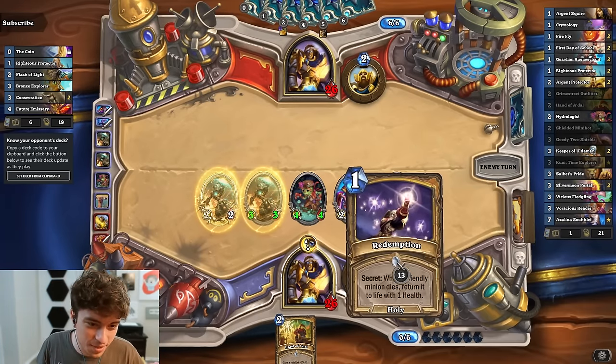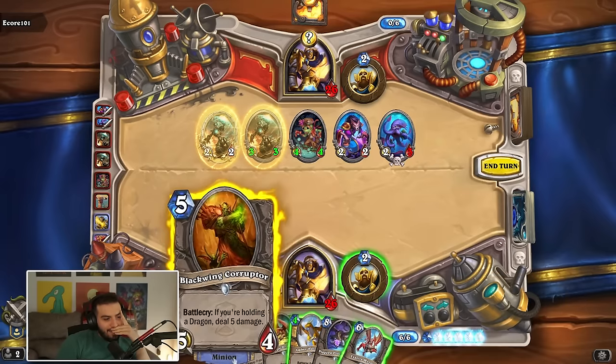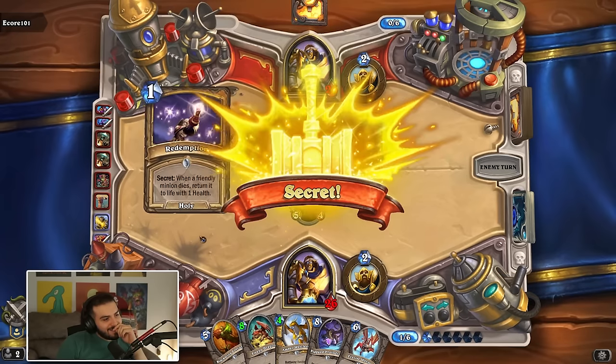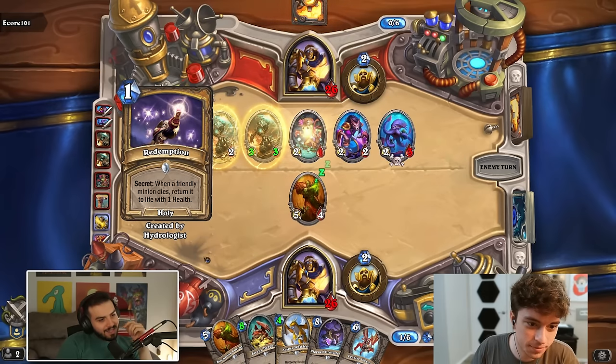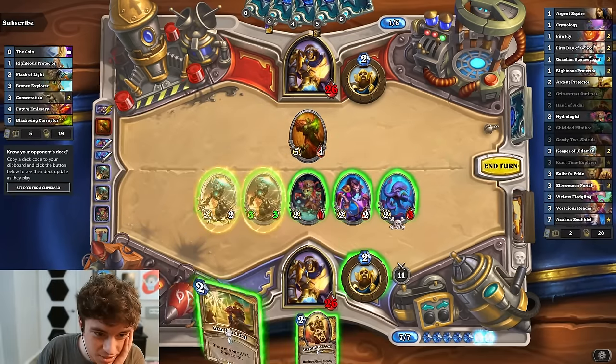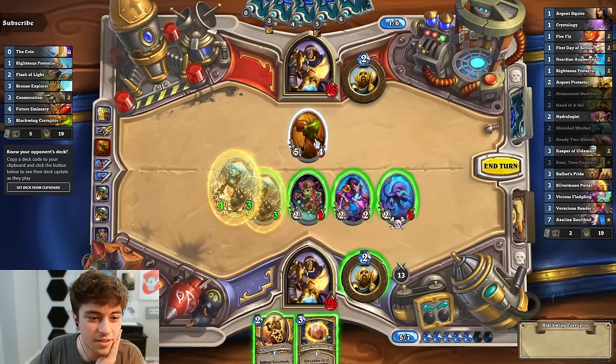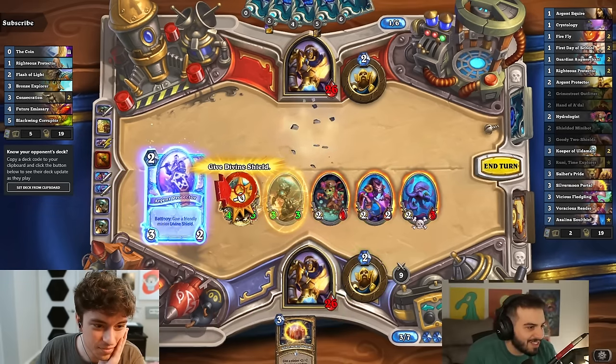Wait, what secret did I pick? I'm an idiot. What secret did I pick? I'm an idiot. You forgot the ah! Excuse me. Yeah, it's actually not bad. It wasn't that good. Makes me so sad. Weapon ready. I'm probably still losing this, aren't I?